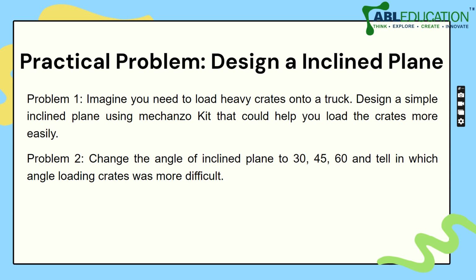Now I'm going to give you a practical problem. Imagine you need to load heavy crates onto a truck. So you have to design a simple inclined plane using the Mecanzo kit that could help you load the crates more easily. Now, problem 2 is, change the angle of the inclined plane to 30 degrees, 45 degrees and 60 degrees, and tell us at which angle loading crates was more difficult. And then ask your mentor or try to find out why it happens and what is the reason behind it.